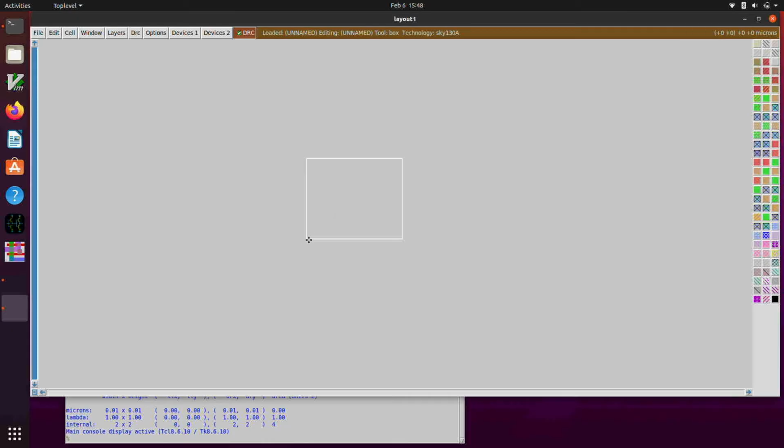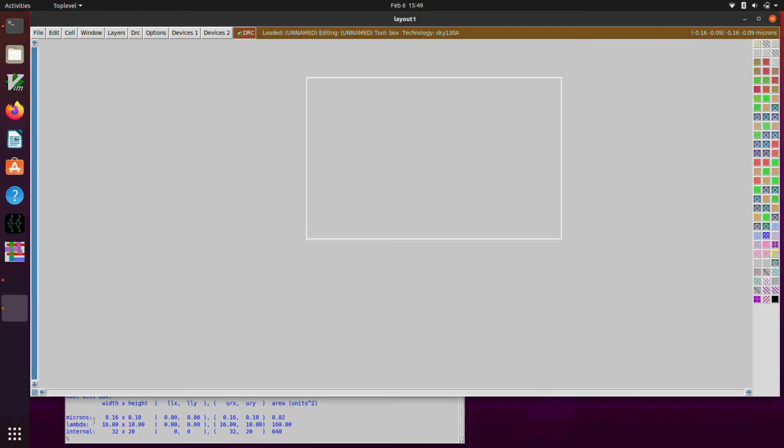I can use the left mouse button to define the lower left-hand corner of the box, and then I can use the right mouse button to define the upper right-hand corner of the box. It's probably actually useful to have a 3-button mouse to do layout with Magic. But you'll notice here, when I make my box, if I hit the B key, or I type :box, those are the same thing, I get some useful information about the box down here in this window in the lower left-hand corner of the screen.